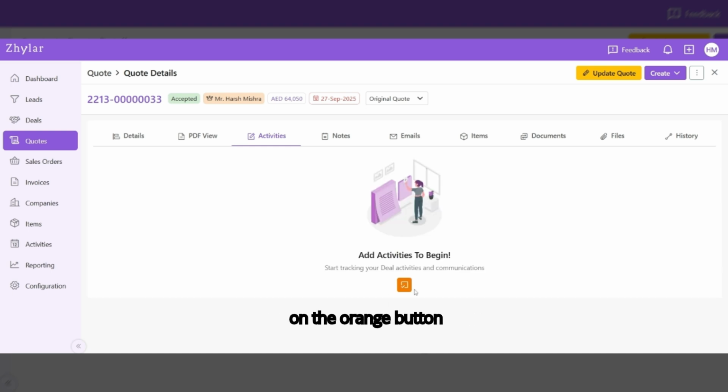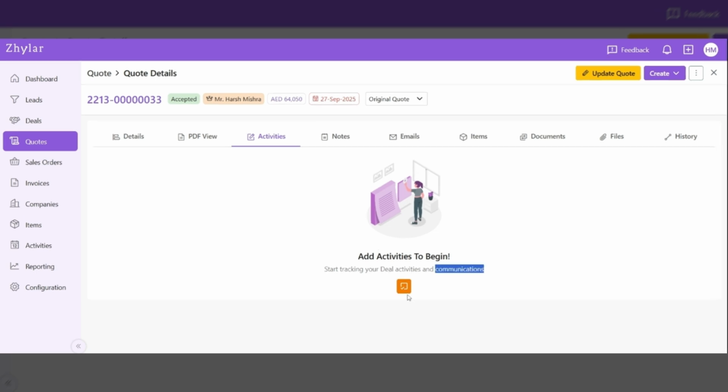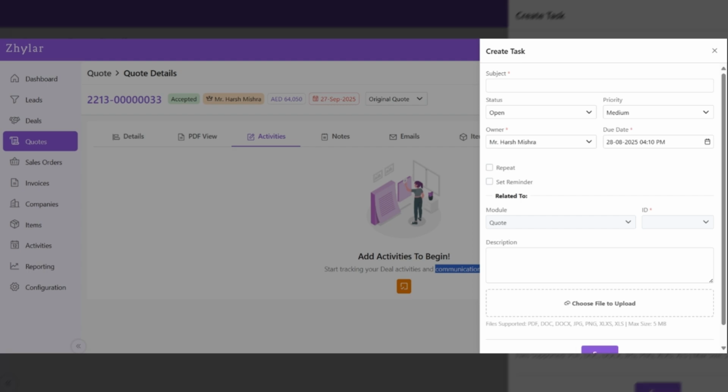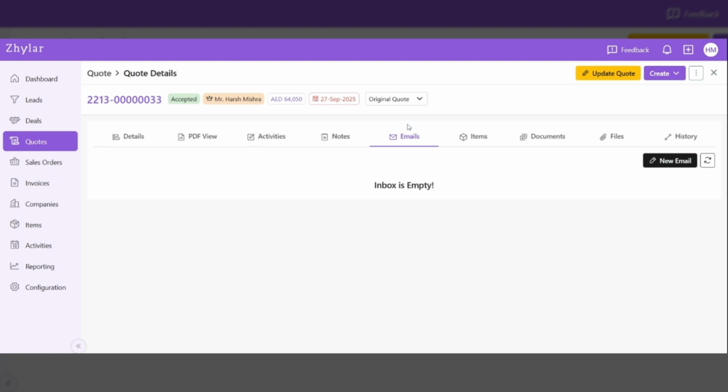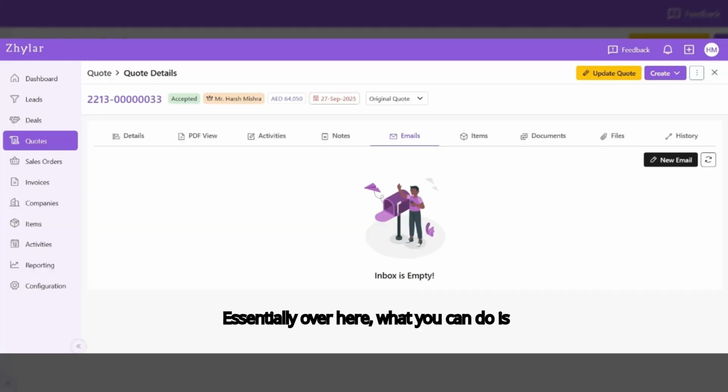You can click on the orange button and begin. Or you can add notes related to the quote. Here you can check a history of the emails associated with the quote. Essentially, over here, you can check the emails sent out between you and the client.